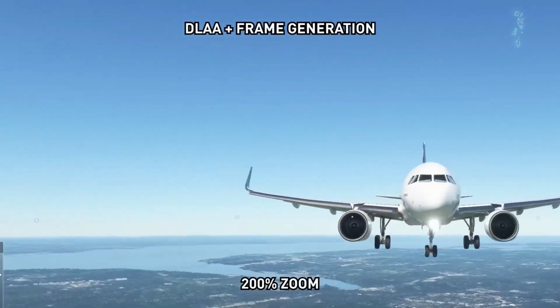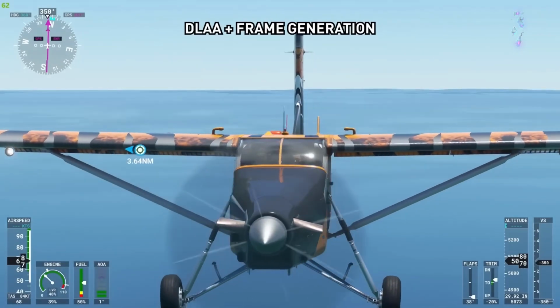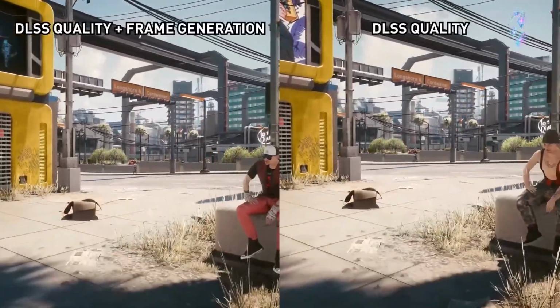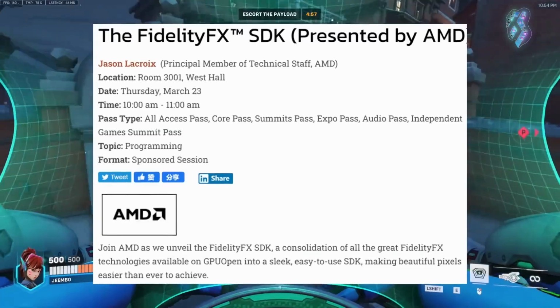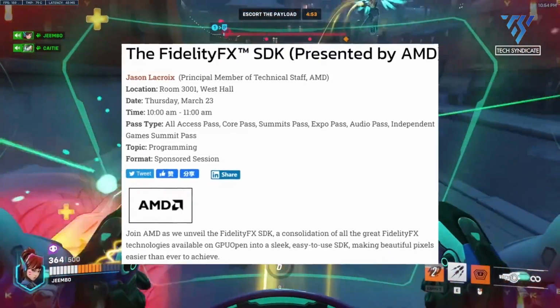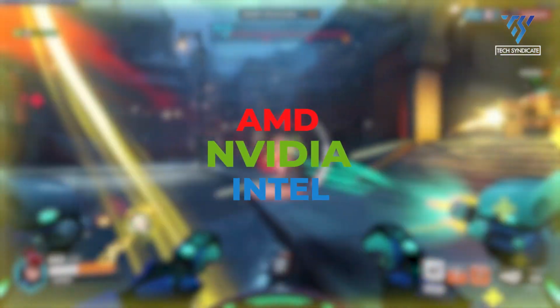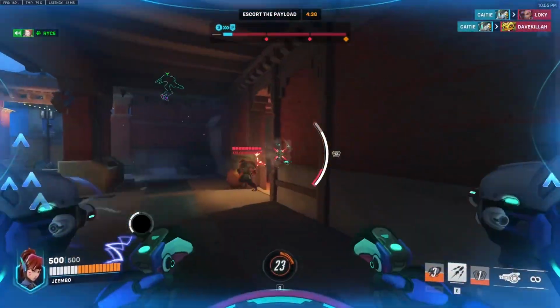FSR 3 is an exciting addition to the temporal upscaling tech family. The best part about the technology is the wide array of supported graphics cards. FSR 3 could maybe work even on older, slow GPUs, but it does have a supported and recommended suggestion from AMD. For its GPUs list, it suggests that FSR 3 will support Radeon RX 5700 and above, with Radeon RX 6000 series being the recommended one. For NVIDIA GPUs, AMD suggests it will support RTX 20 series and above, with RTX 30 series and above being recommended. New FSR 3 will be available on any video card, regardless of manufacturer, so not only AMD, but also NVIDIA and Intel.